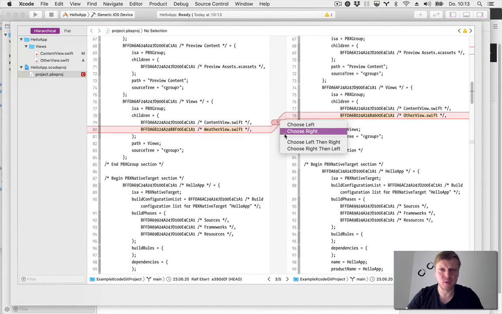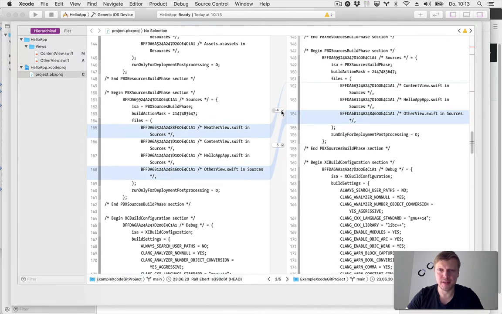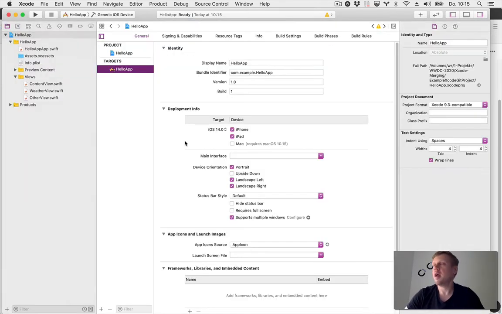And as this is a quite simple change, it's actually possible to do this in the merge tool here. But for more complex merges, what I usually do is I just pick the more complex change, get this, and then apply manually using Xcode the changes from the other side again, which is just a lot of manual busy work. It would be great if merging such changes together would be easier for Xcode projects.